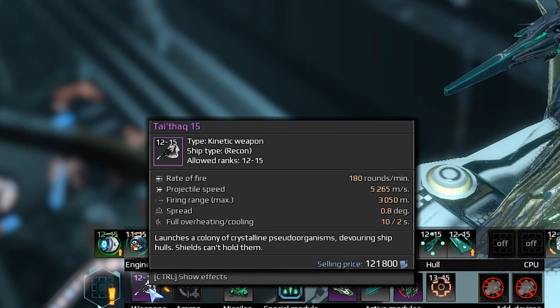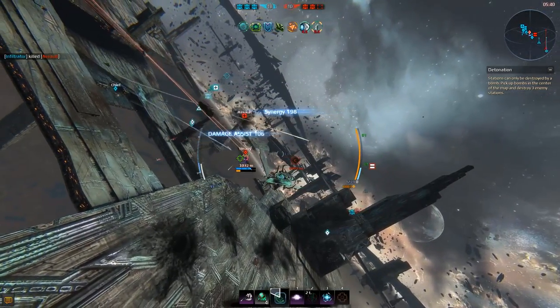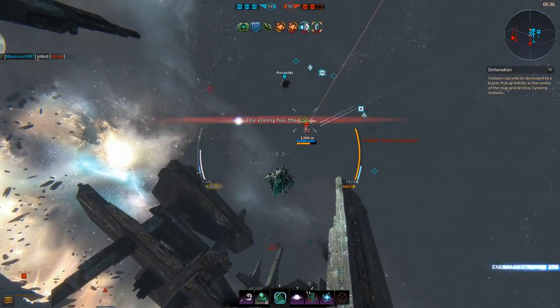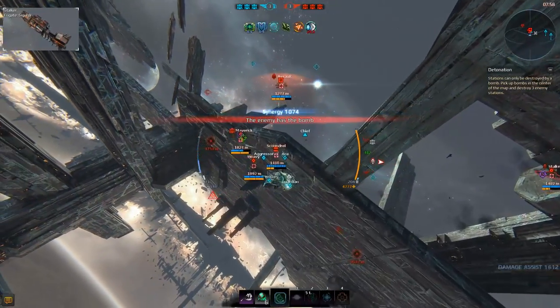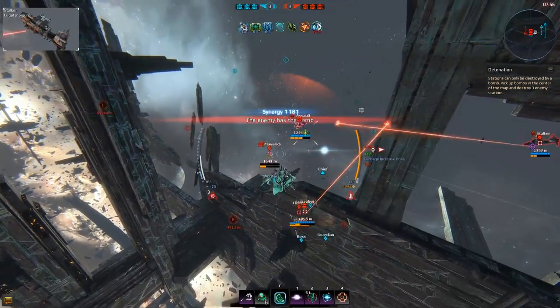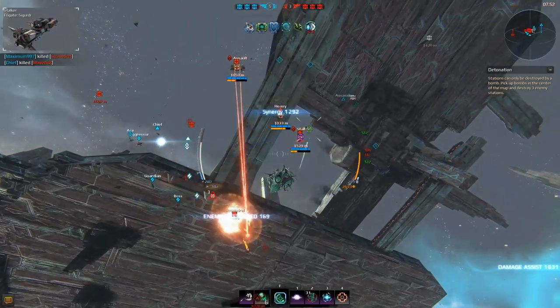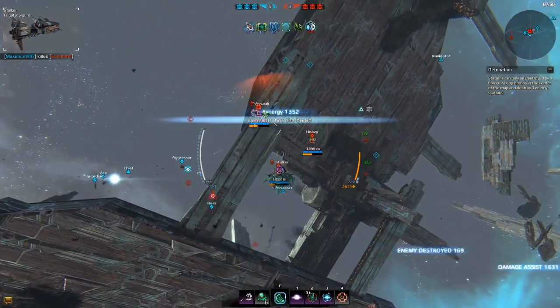Tai'Thok is the 3rd new weapon of the list and can be installed on any recon ship, not just the Tai'Kin. It fires colonies of crystal pseudo-organisms that can eat through spaceship hulls, ignoring the target's shield. Tai'Thok is very effective versus Jericho and Federation craft, but the Imperial craft will be a tough nut to crack with pseudo-organisms. Okay, let's move on to combat modules.